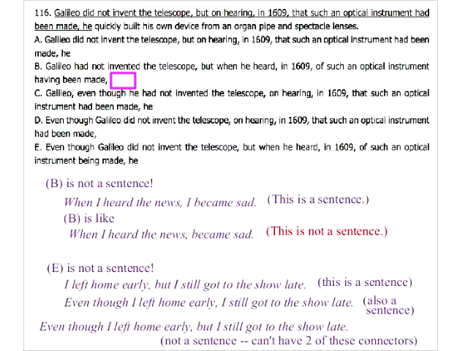You can also think of it as a redundant construction, but you've got to be careful with that because if you're too overzealous with calling things redundant, you might actually try to rule out things like not only but also and stuff. So make sure that you can relate things like this to shorter things like this. B is like that. It's not a sentence.